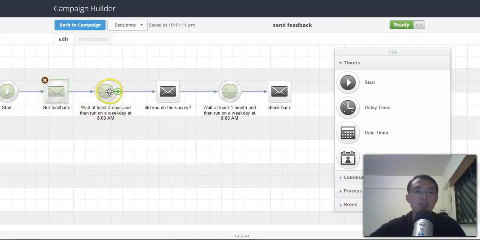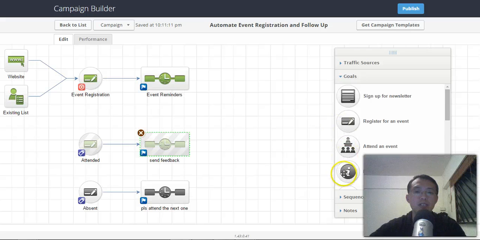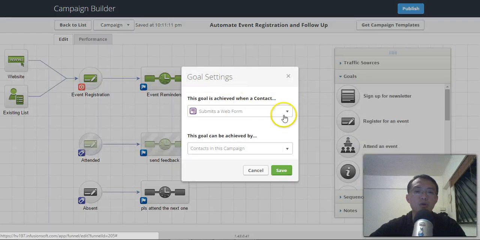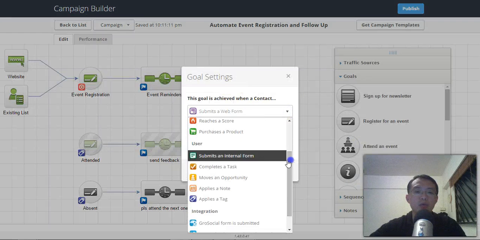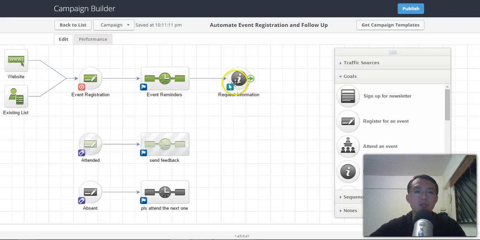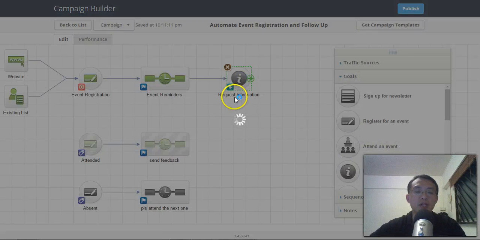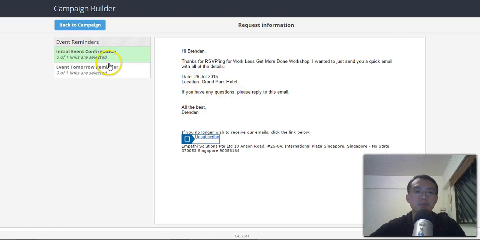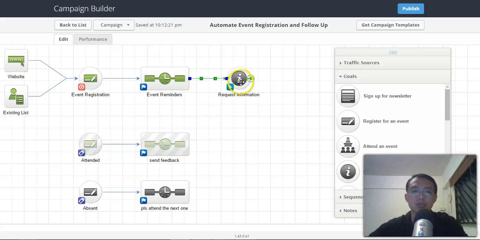So maybe wait after 3 days, then send another survey reminder. And this then would not work, because if we have the link click goal object, where we allow the participant to actually in the event, in the feedback emails, when they click the link on the NPS survey, they no longer have to... oops, I used the wrong campaign.